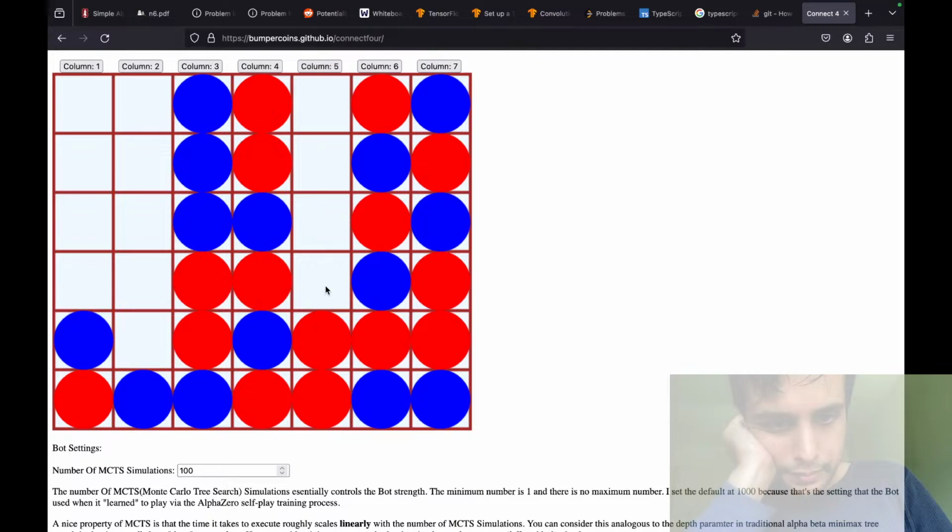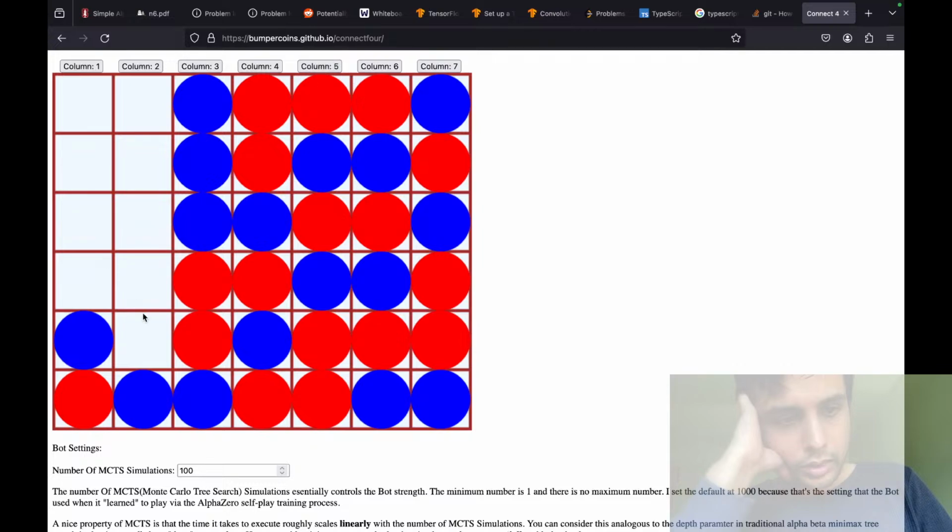If he goes here, that looks scary, but either I put in column 5 or column 1. I can't put here because then he'll put there and double attack me and win. Okay, I'll just go here. This looks nice and central. He puts on top. Okay, well, I'm forced to put there, right? And I cannot put here because he'll put there and then I'll have to block this, then he'll double attack and win. Oh, I think I just lost.